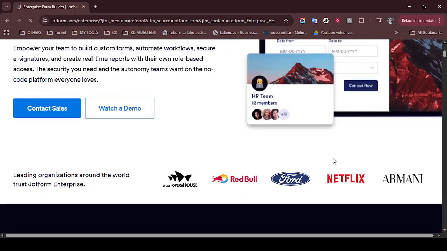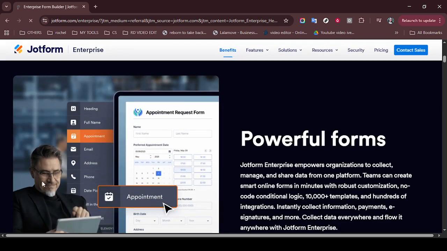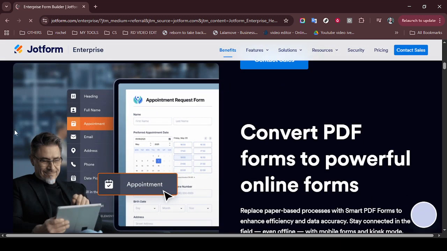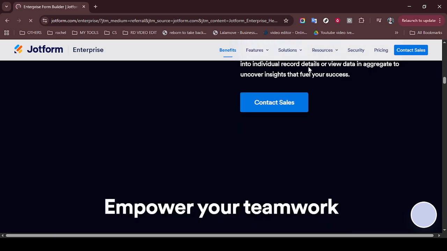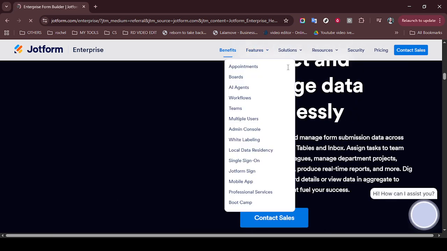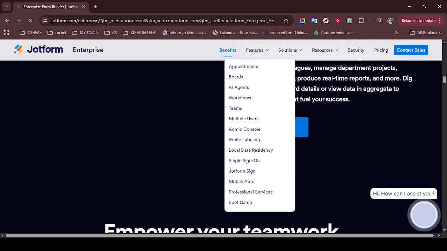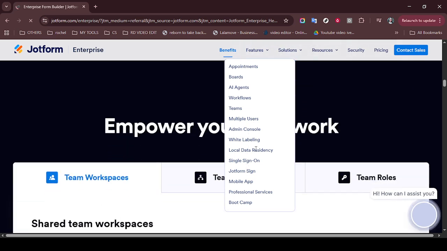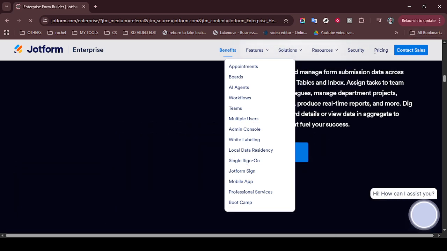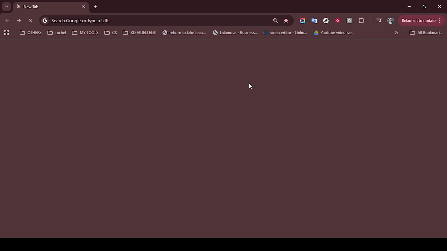Alternatively, if you decide that redirecting to another URL is the better choice, enter the destination URL into the field provided. This could be a page that offers more in-depth information, a resource hub that the respondents might find useful, or even a place where they can engage with your content further, such as a blog or social media page. Make sure the URL is correct and that the page it leads to is functional and user-friendly to avoid any possible frustration or confusion on the part of the user.